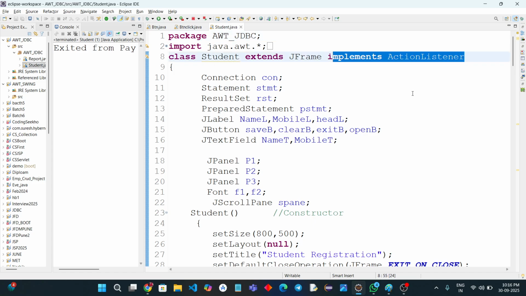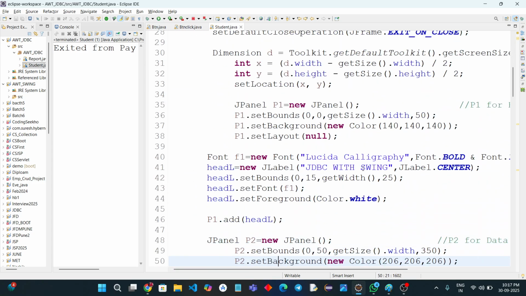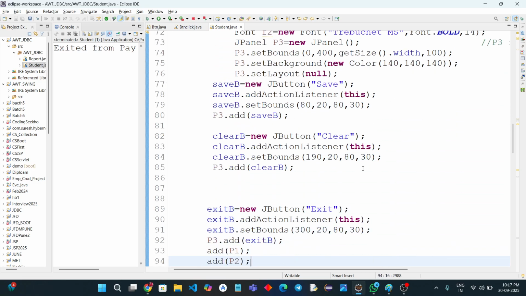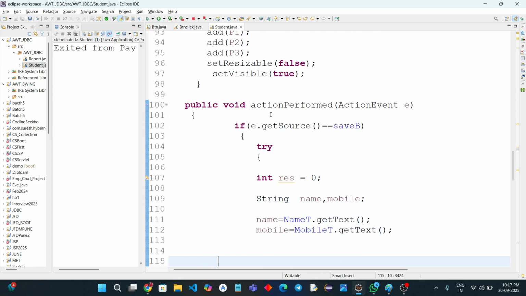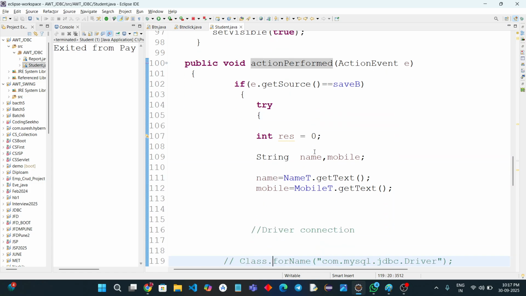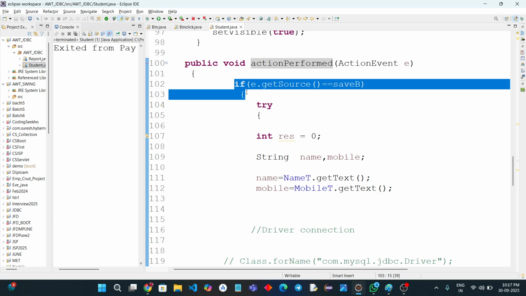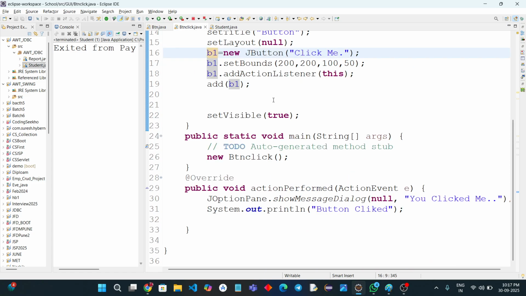You can see that we implement ActionListener, and there are three different buttons. You can see there is an addActionListener for save button, addActionListener for clear button, and addActionListener for exit button. And there is also one method, that is actionPerformed. So how are we differentiating? e.getSource() is a function which gets the button. If equal to this, then do this; if equal to that, then do that. Okay. So the same function we have to use here also for checking multiple button events.